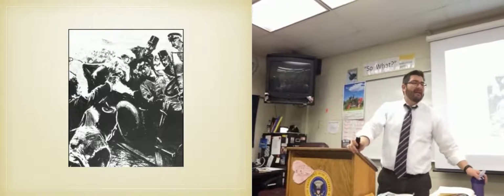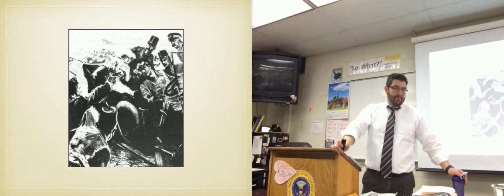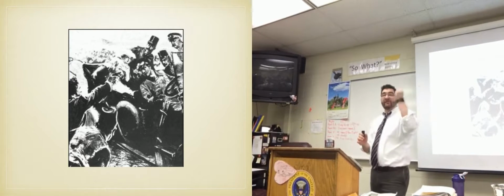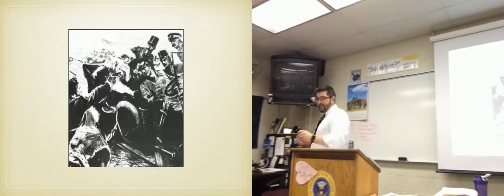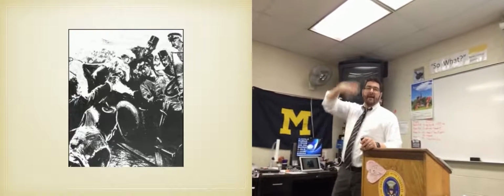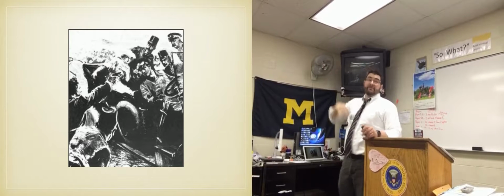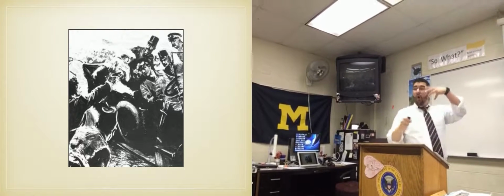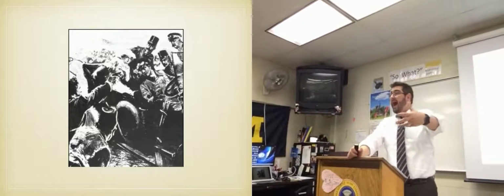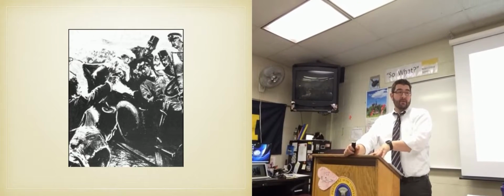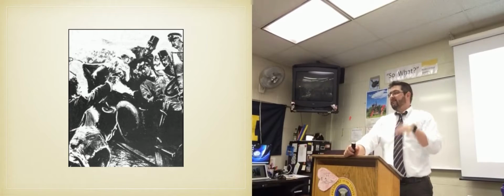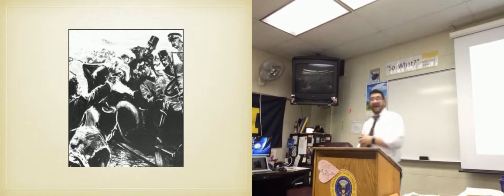Now, Franz Ferdinand is kind of an interesting guy. And let me give you a little background that you can just hear, so eyeballs on me. You don't need to write this down. Franz Ferdinand is the heir apparent. He is the next in line to be the Emperor of Austria-Hungary. His uncle, Franz Joseph, is the old and almost on the way out emperor of Austria-Hungary. Franz Joseph, kind of sad guy, he doesn't have a son. All right, his son died. So Franz Ferdinand is going to be the next guy.